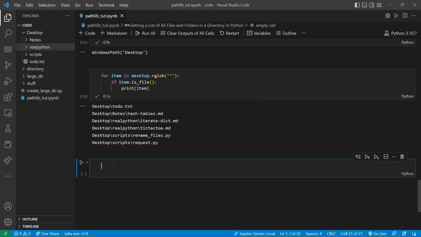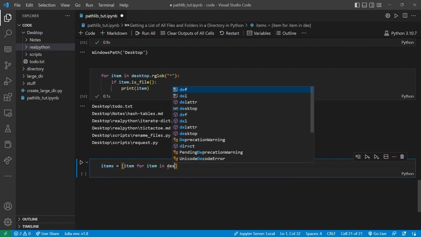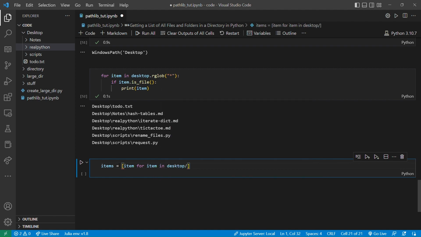The same thing I can do using a list comprehension. Let us say I'm creating an object named item list, and I'll just say get store item, which was generated when I was iterating in desktop.rglob. I'm really sorry, it was a dot.